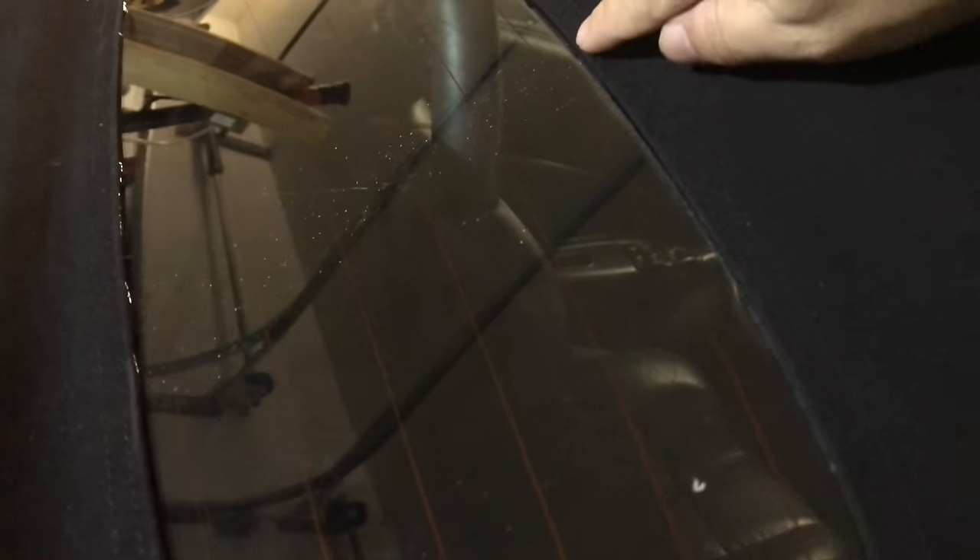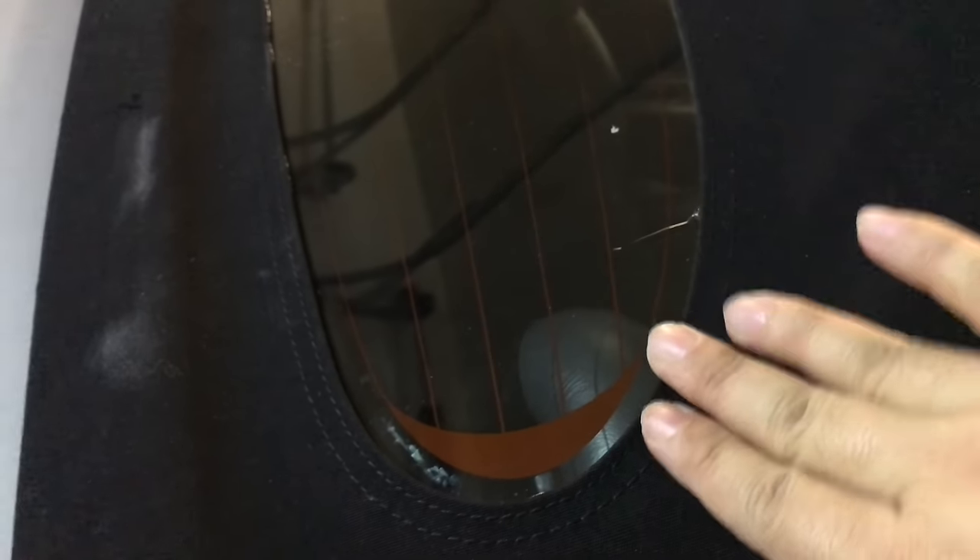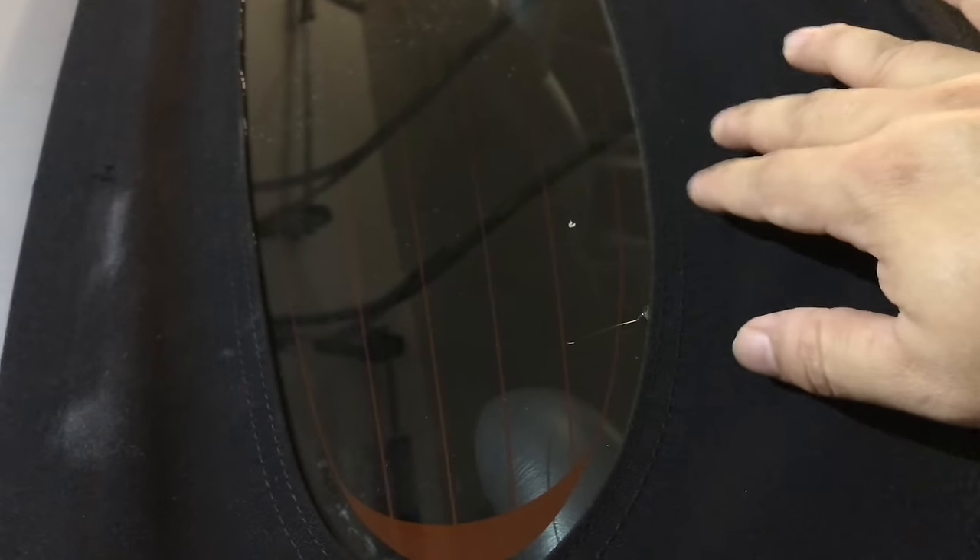It wasn't a big deal. I might have been a little pickier about the alignment. What might happen is it's a millimeter short here and a millimeter too much overlap where it was before, but that should hopefully even out - it is pretty close. With the top popped up there's no tension on the convertible top. I was applying the glue either to the fabric underneath or right on top of the edge of the glass, making sure the fabric and glue are touching and have good adhesion permeating both sides.